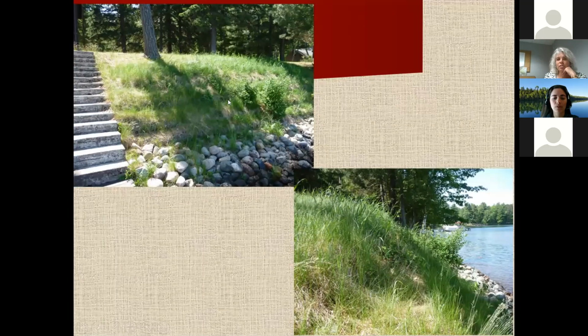What we did struggle with on this one was, a lot of the grasses took, but there weren't a lot of shrubs when we came back. This was monitored maybe in a 6 or 8 year period after the project. So these photos are quite a bit after it was installed, and you just don't see a lot of shrubs, but the grasses took off. So it's important when you're working with the planting plan, folks, that they have a good diversity of material to be tried out there. I think a lot of the shrubs that were placed were the same, and there just must have been some mortality. And without the diversity of choices, we didn't have a lot of shrubs that survived.